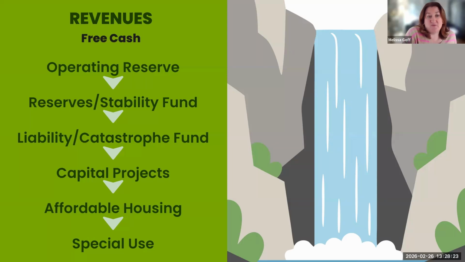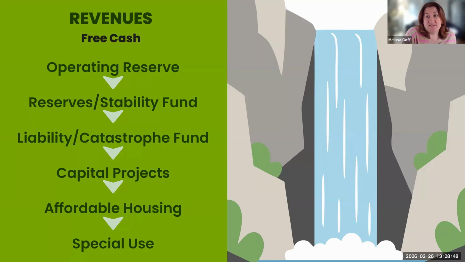And so we usually have some funding allocated in order to address those concerns. Then we have the town, for the most part, is self-insured for most claims. We do have some policies for property insurance and vehicles as well, but most other claims we are self-insured. So we have a liability catastrophe fund that helps us address any claims to the town.